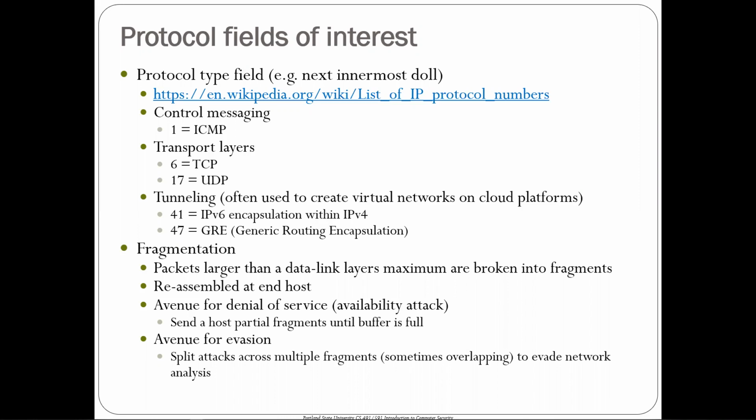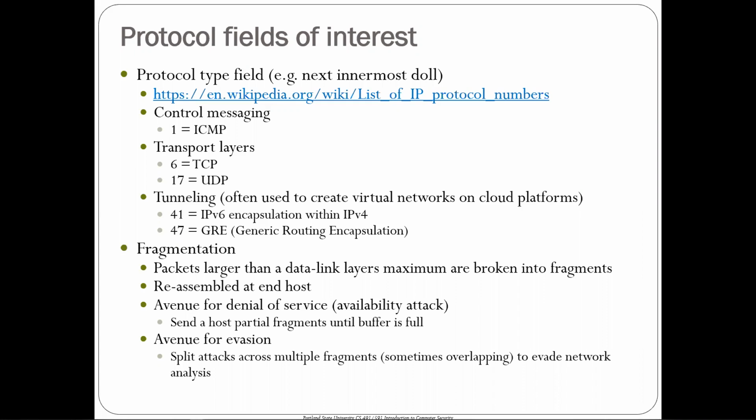The other thing that you can do with fragmentation is that you can use it to evade detection of your attack. One of the things that people do in the network is to try and slurp up all the traffic, analyze the payload, and figure out what's being sent. And one of the things you can do is split your attack across multiple fragments, confusing the monitor in the network.